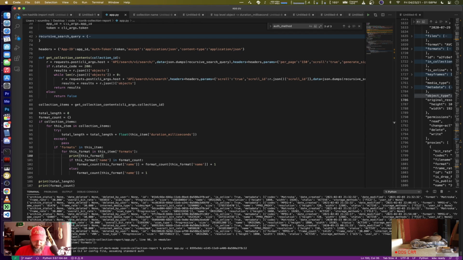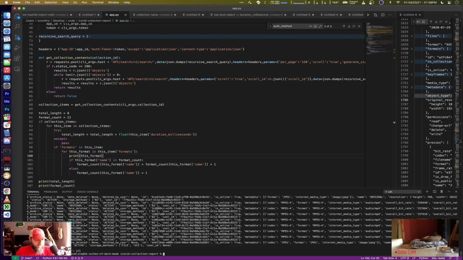All right, so cool. We have 27 originals. We have 17 of those that have Premiere Pro proxies. Our total length is 56 bajillion milliseconds. So we are getting places here. We have now successfully got counts of all of our different formats. We should probably make a collection count too. So we should make an asset count and a collection count as well. So total length, let's see, asset count equals 0 and collection count equals 0.